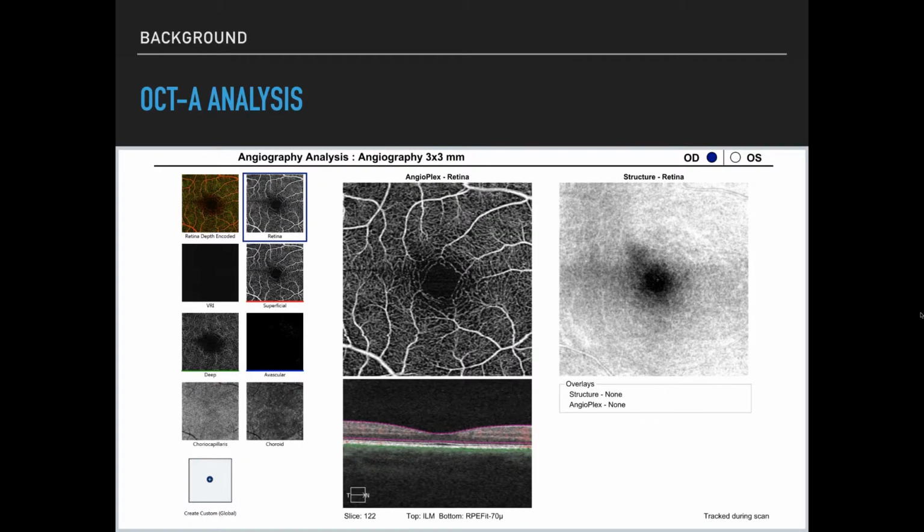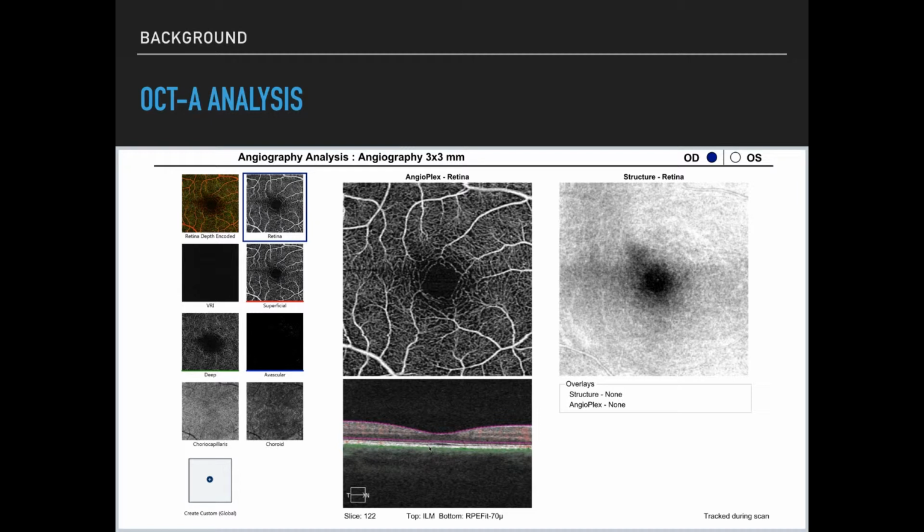You will recall that a slab is simply a two-dimensional representation of a series of C scans, and knowing which slab you are viewing is the foundation of OCT-A interpretation. So here, what you see is a still capture of the OCT-A analysis screen from the Zeiss unit. What I want to bring your attention to are the purple boundary lines overlying the B-scan. These purple lines tell you what portions of the image are used to create the slab you are viewing.